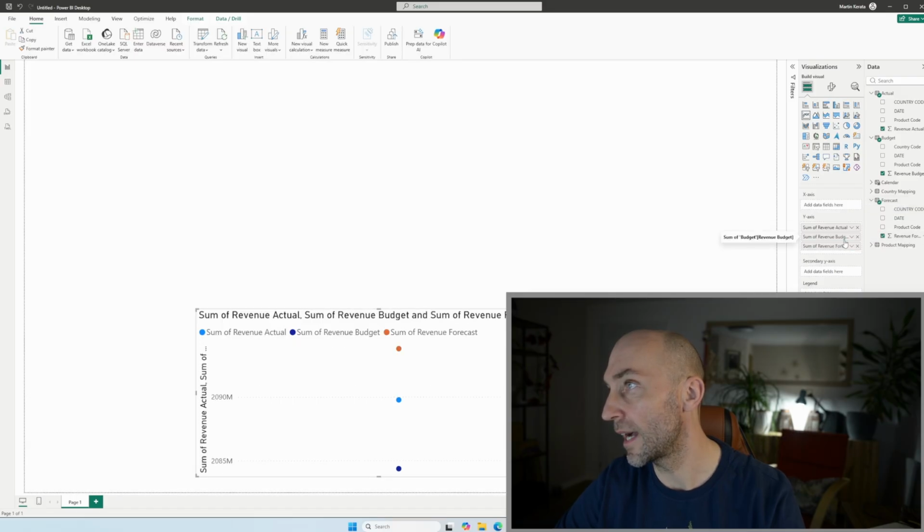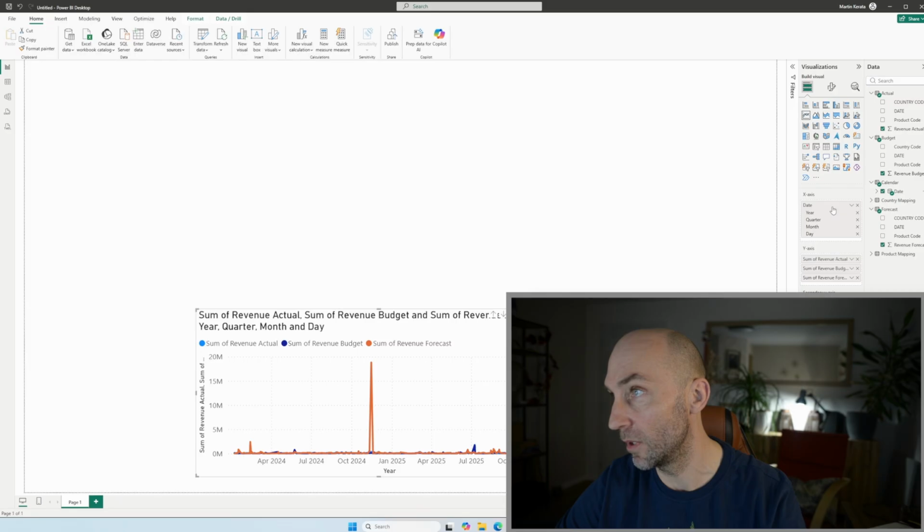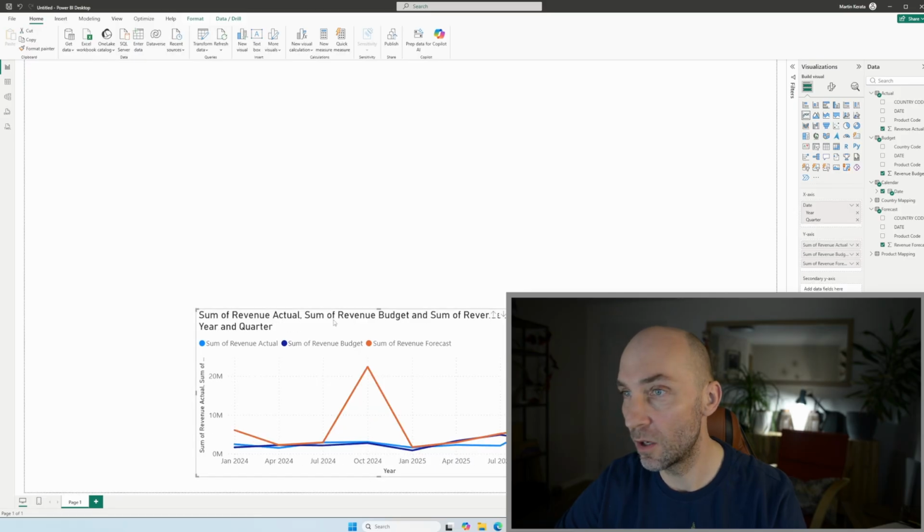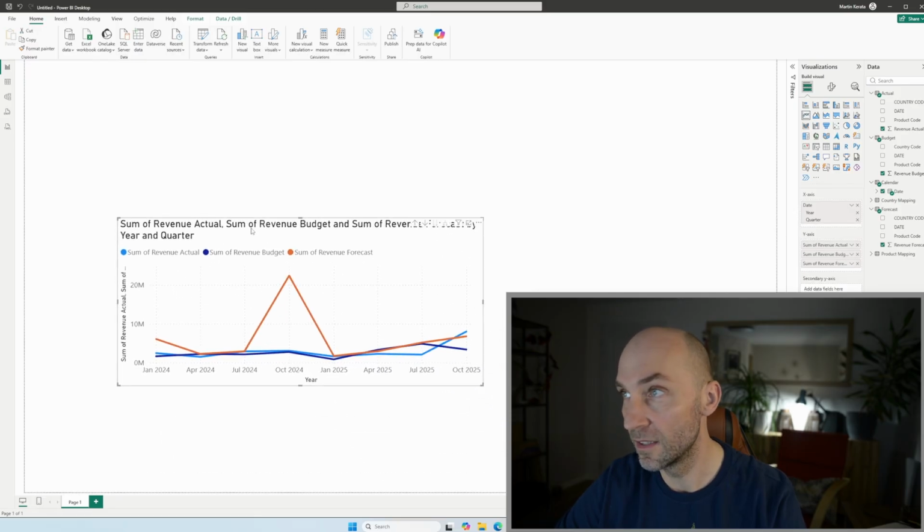And in the x-axis, I put a date from my dimensional table. And I can look at the data per year, day, month, and so on. So we don't need a daily view, maybe a quarterly view like this.